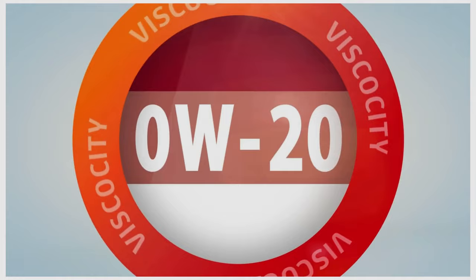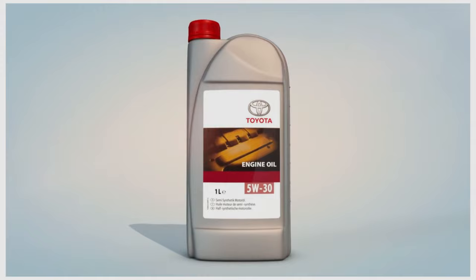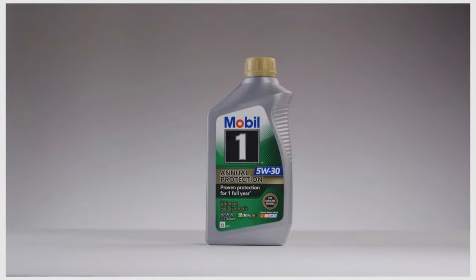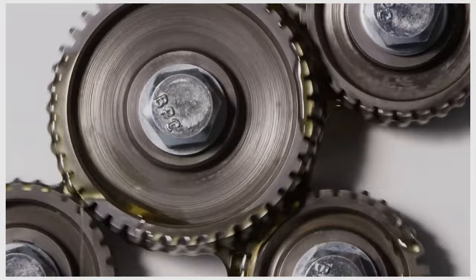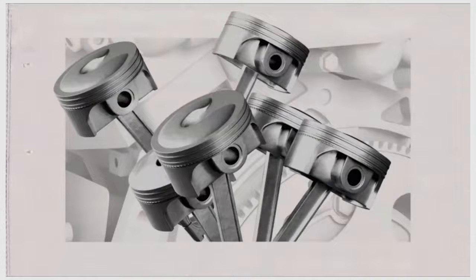Understand that there are legacy engines that work a lot better with conventional oils rather than full synthetics. If you have a modern car, usually dated 2000 and above, you will most likely benefit from a full synthetic. Viscosity grade — viscosity, or thickness, is another key characteristic. You want the right viscosity grading depending on the prevailing environmental conditions in your area. If you drive aggressively, haul heavy loads, or cruise on hot and humid days, the best viscosity grade will be one with a thicker consistency.